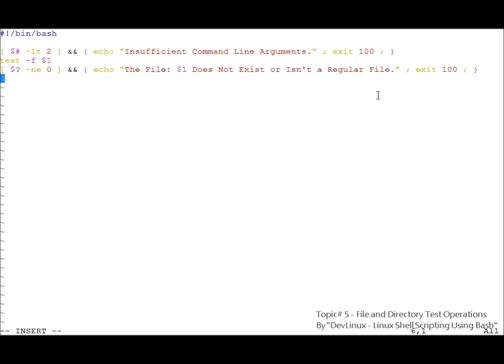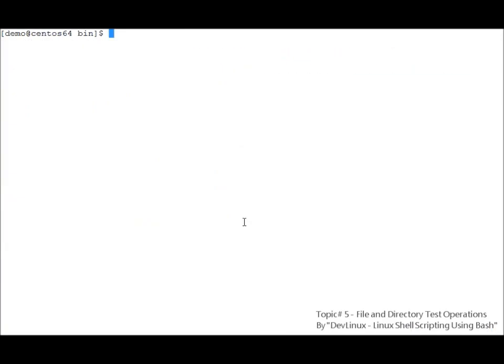If all goes well, then run the cp command, use $1 as the source and use $2 as the destination. Let us run the script in debug mode and see how things go when we execute this script.